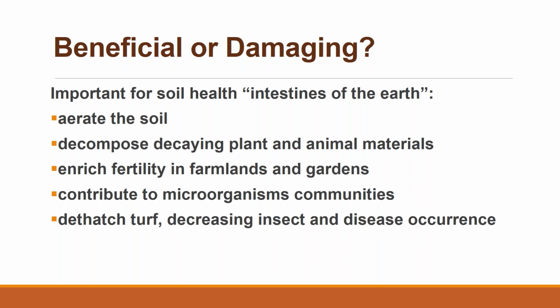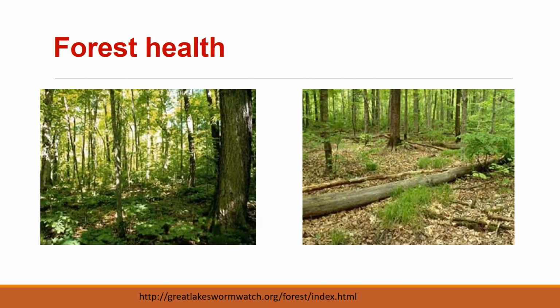In terms of urban areas, they are great dethatchers. That means the layer of thatch, which is usually associated with disease and pest problems. Earthworms are the number one to go and feed on this organic matter and dethatch the turf, which sometimes we do a lot of work to do mechanically. But if you have a healthy, nice soil and a lot of earthworms, they will do it for you. So a lot of the things we know about them are great.